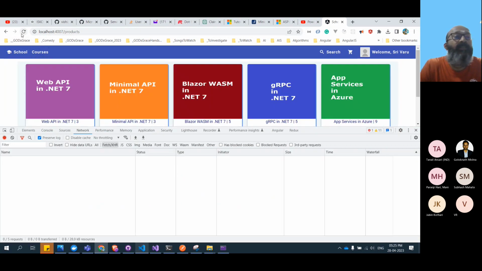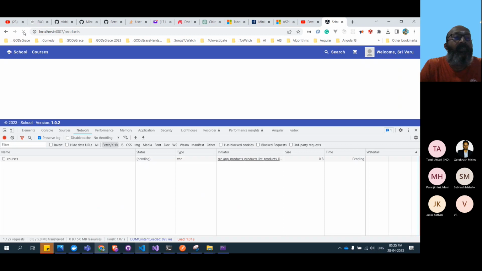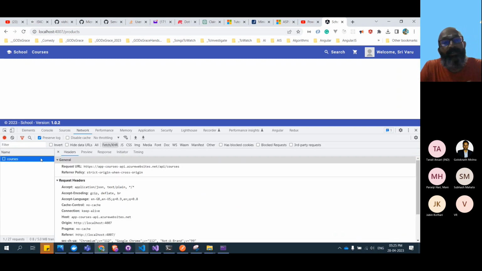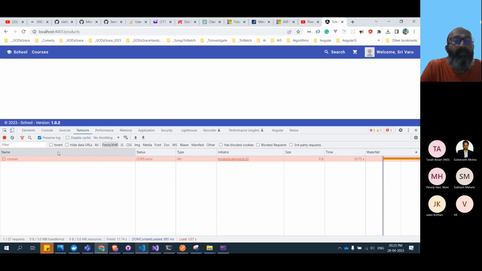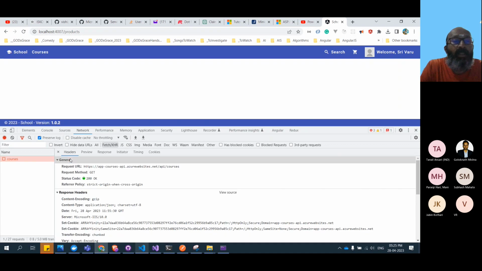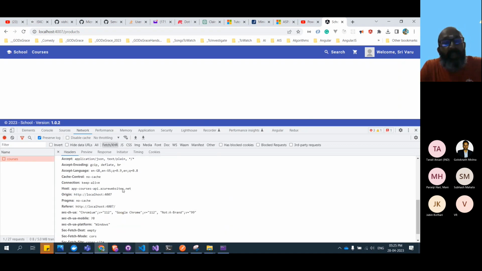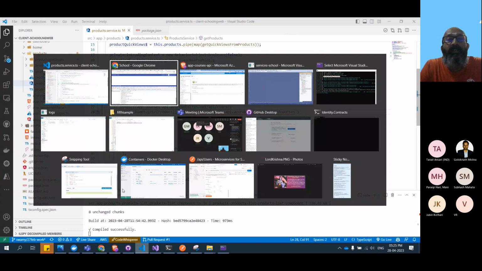Oh, it's caching this. It's caching the call. So now that we asked it to go get it, you can see that it clearly says CORS error. So it's not allowing CORS because we didn't enable the CORS there.